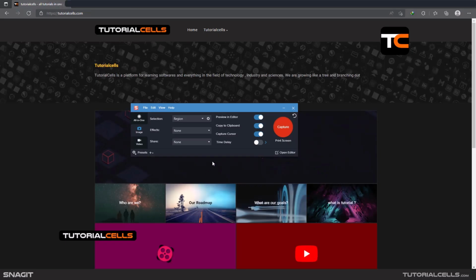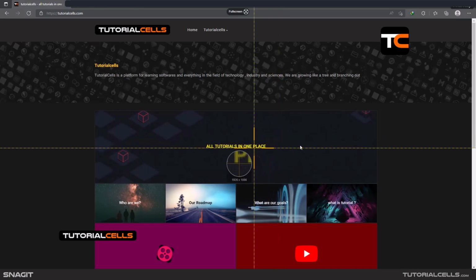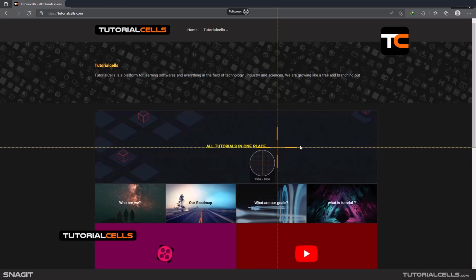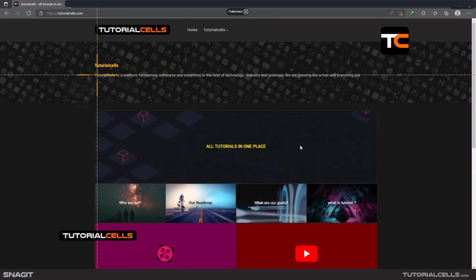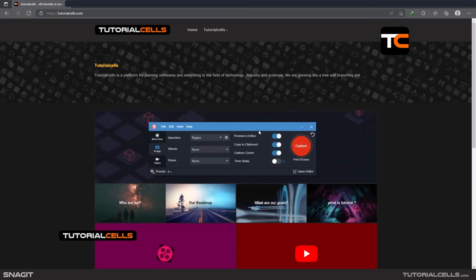In this lesson, we want to teach you time delay capture. This is good for when you do not want to screen lock immediately and be ready for capture. By default, when you click the capture button, the monitor screen locks, as you can see, and lets you select a region. Then you can capture.